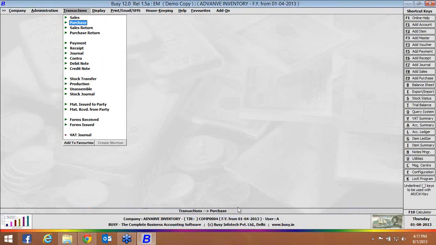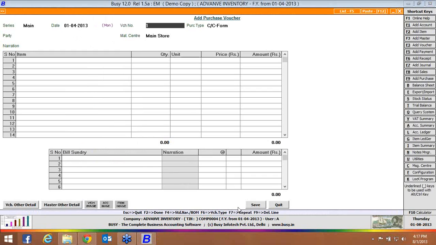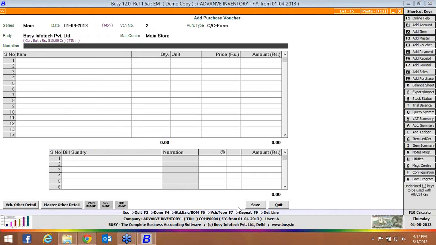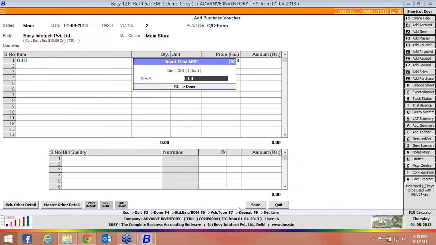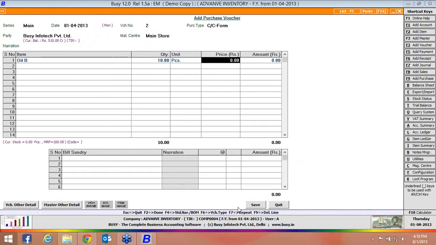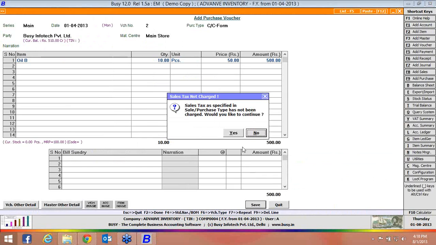Now when you are purchasing, MRP will be asked here, the maximum retail price. You can save this voucher.